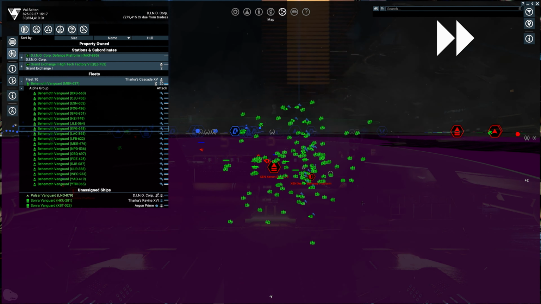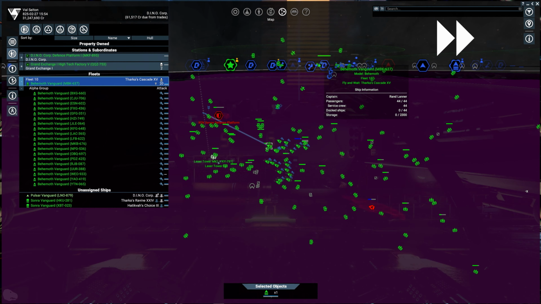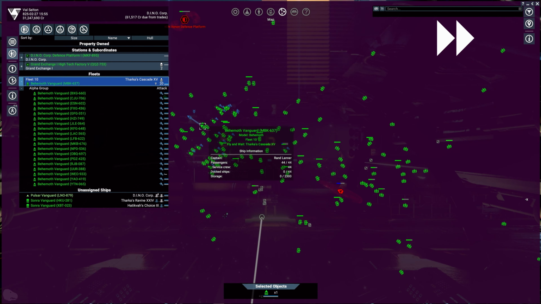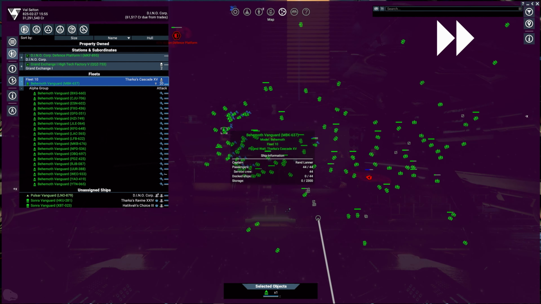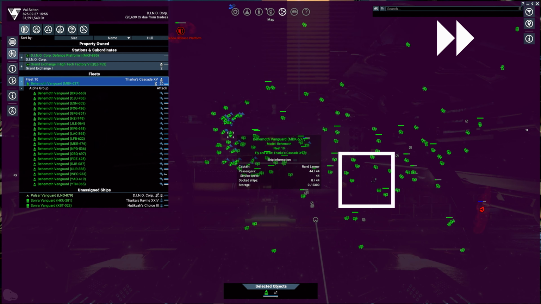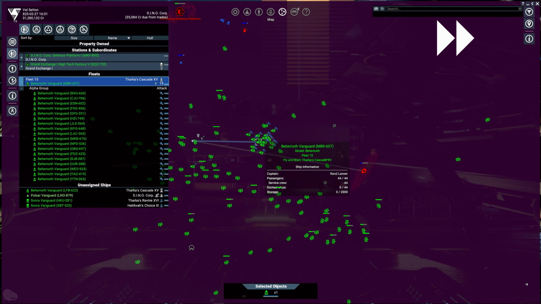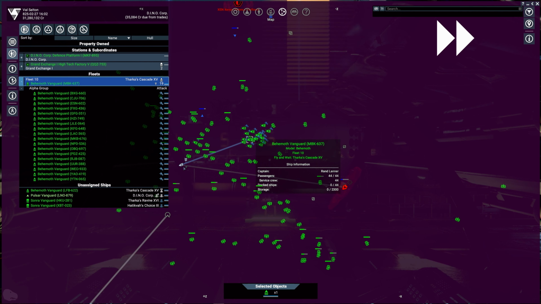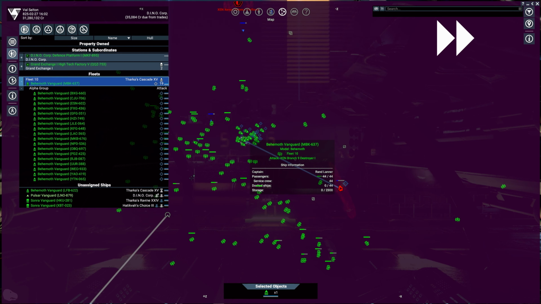So as you can see, it doesn't work as well as last time because the field isn't dense enough. But at some point you can see the Xenon Eye actually teleporting to the edge of the laser tower field. So I have to fall back multiple times here in order to save my ships, but after a couple of minutes I still managed to destroy the Xenon Eye.